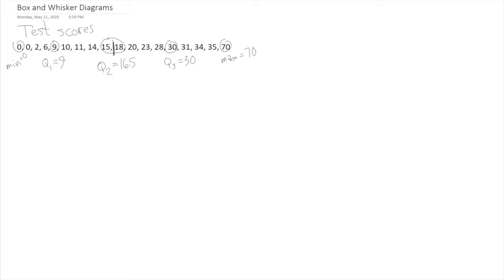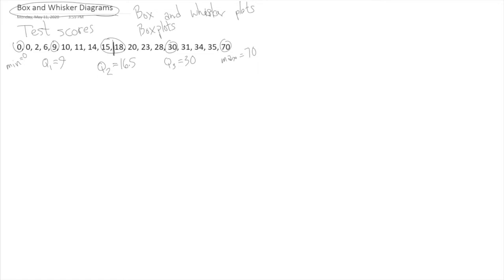Today we're going to show, once we have these numbers, how we can use them to create a diagram that'll make it easier to understand what these data look like. And these are called box and whisker diagrams. We might also call them box and whisker plots, or for lazy, simply box plots. And you'll see where these names come from when I draw it.